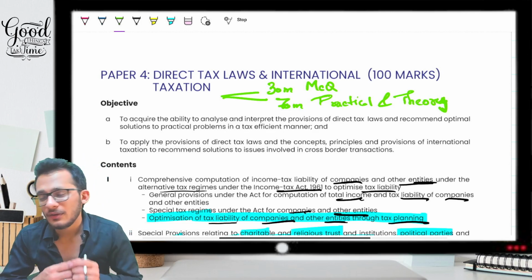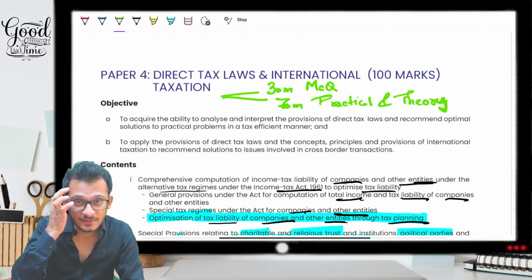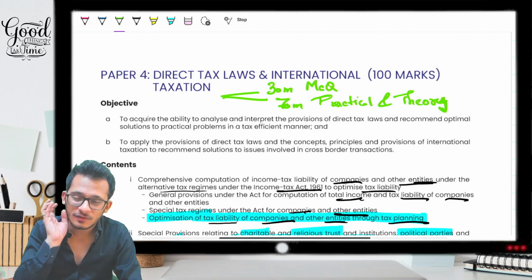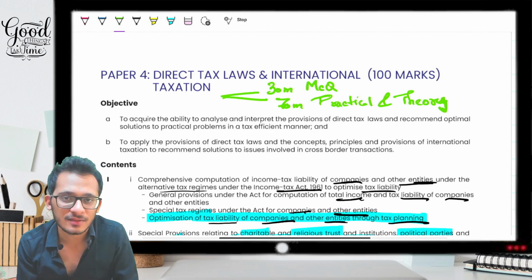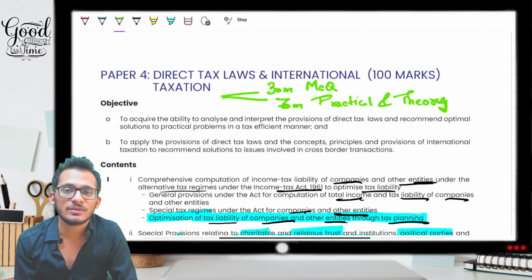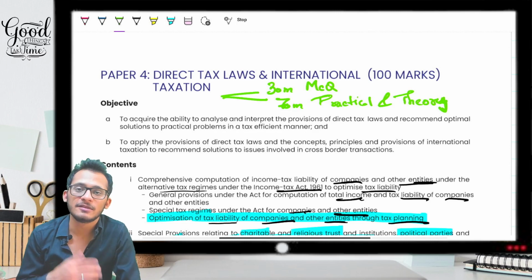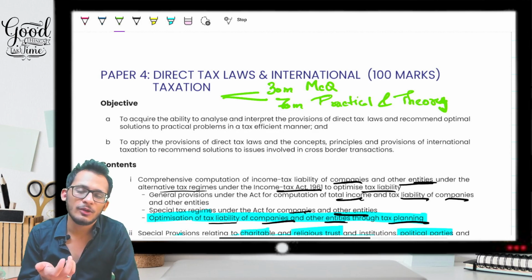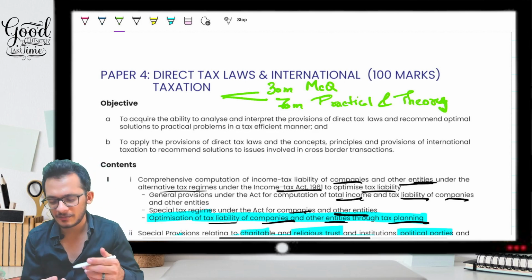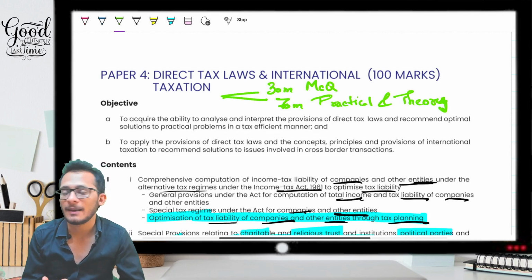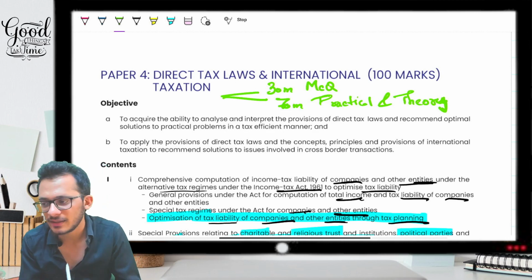So if I have to summarize it, what I'm noticing is finals is now becoming a more specific kind of syllabus, where they have scraped out every individual level provision, which will now move to inter-level, and the syllabus will be shortened. But at the same time, you have 4 extra things coming in pertaining to your digitalization, your Black Money Act, your tax audit report, and your new changes in international taxation.